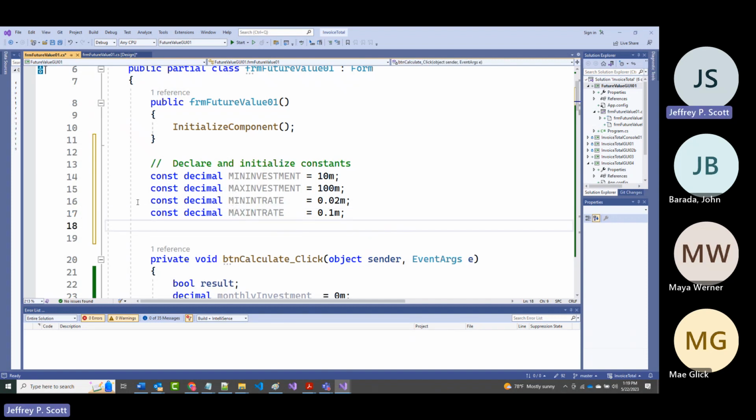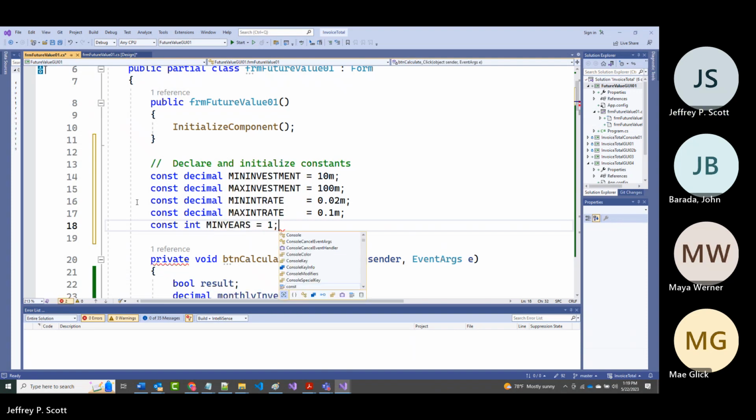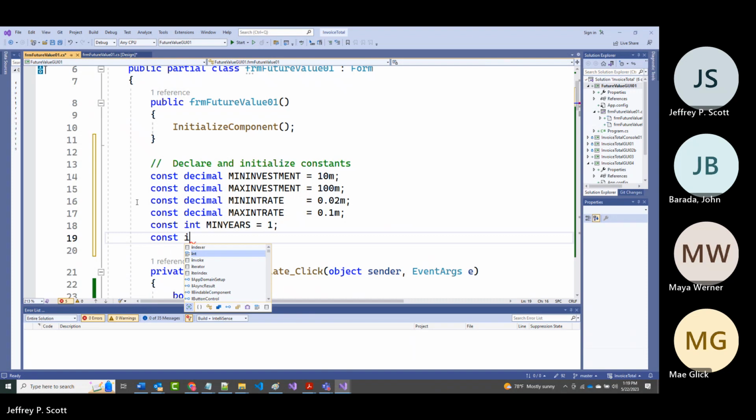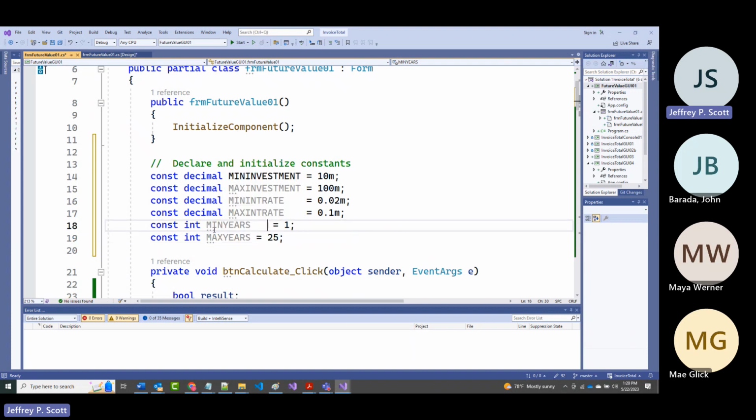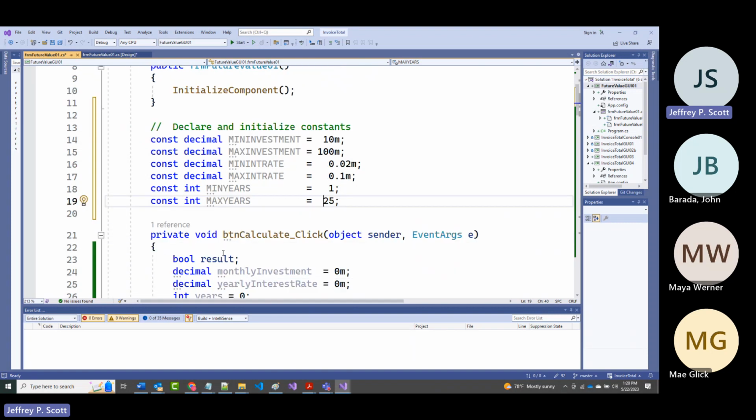All right, and then finally we'll do a thing for years. So const int min years equal 1 and const int max years equal, we'll set that to 25. Again, these are all arbitrary. I'm just making those numbers up. There's no special significance at all in any of those. So there we go. All right, good enough.